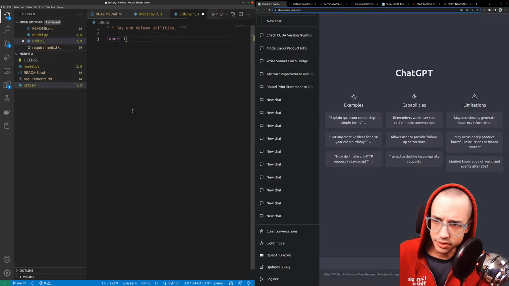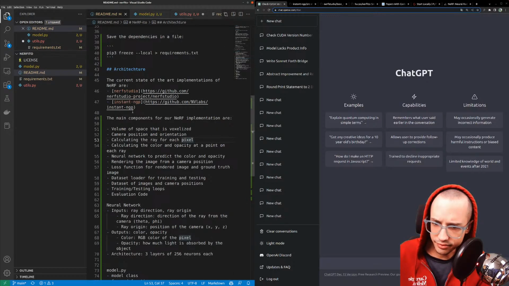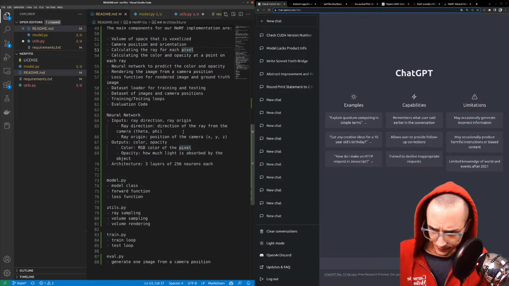So let's just do that, probably better. Have a couple different functions: ray sampling, volume sampling.